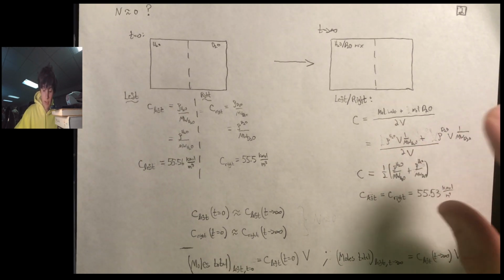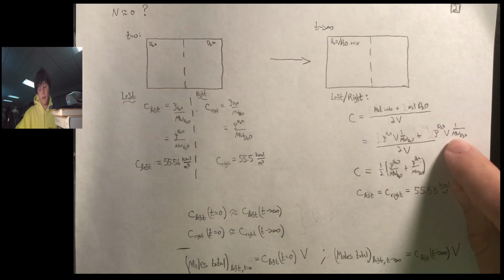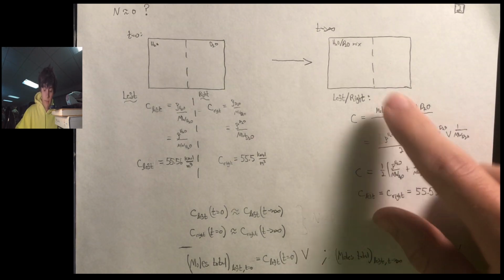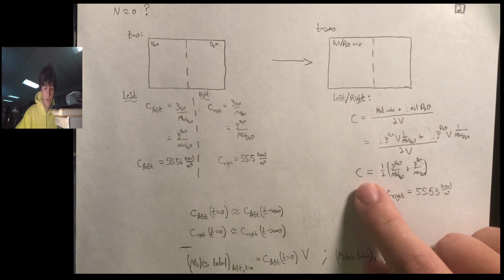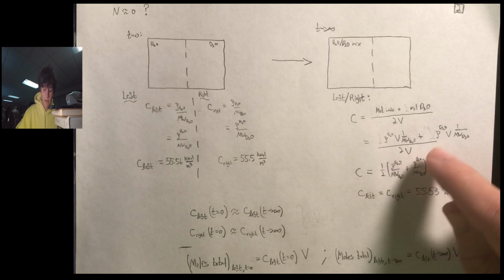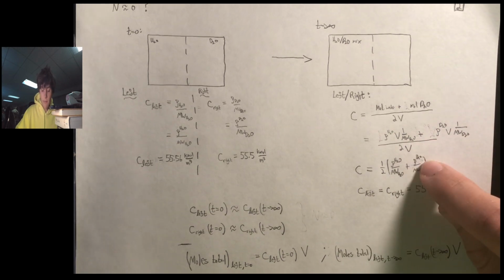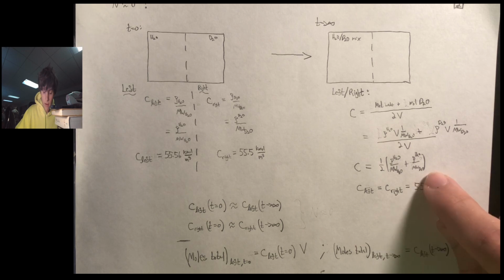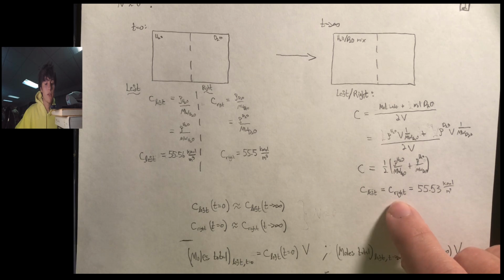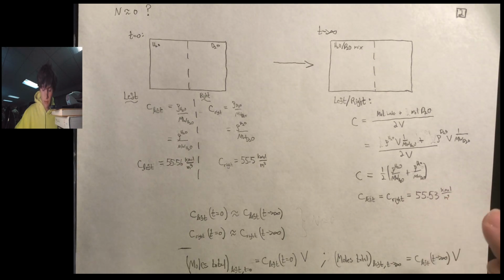And then we do the same thing. It's just the density of heavy water times volume divided by the molecular weight of heavy water, and that's the moles of heavy water. Then we divide by 2V, we factor out the V, and the V's cancel. We get that the total molar concentration on either side is equal to 1/2 times the density of water divided by the molecular weight of water plus 1/2 times the density of heavy water divided by the molecular weight of heavy water. And so we see that the total molar concentration on the left-hand side and on the right-hand side are equal, and they're equal to 55.53 kilomoles per cubic meter.